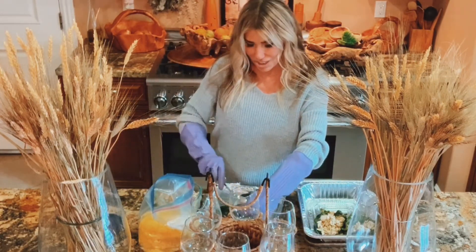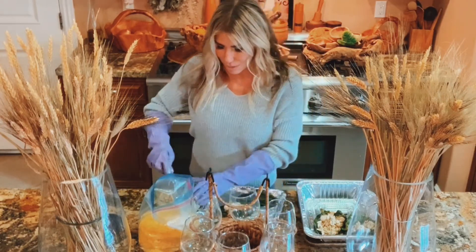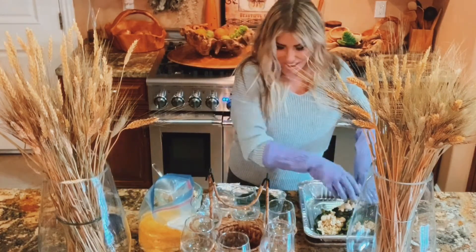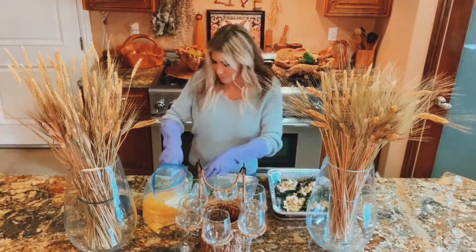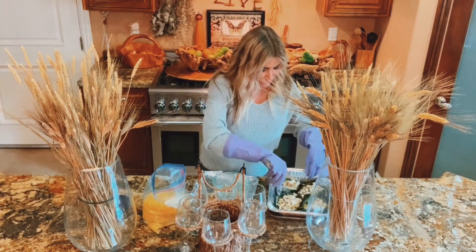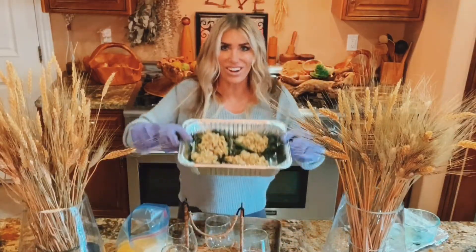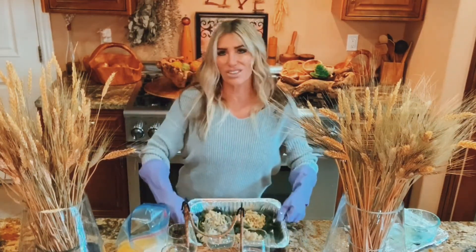I want to save a little bit of room for the cheese because I am a cheese addict. Then we're just going to put them in the oven — preheated at 350 degrees — and they'll go in there for about 30 minutes. They can be left open; they don't have to be closed. I love these foil tins because I hate cleaning pyrex — it's a nightmare.